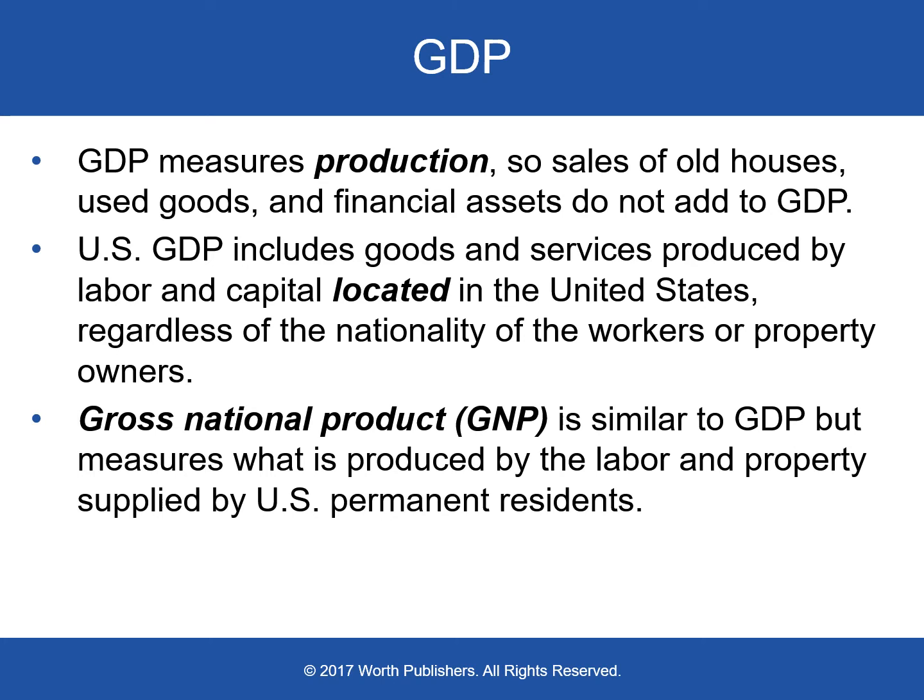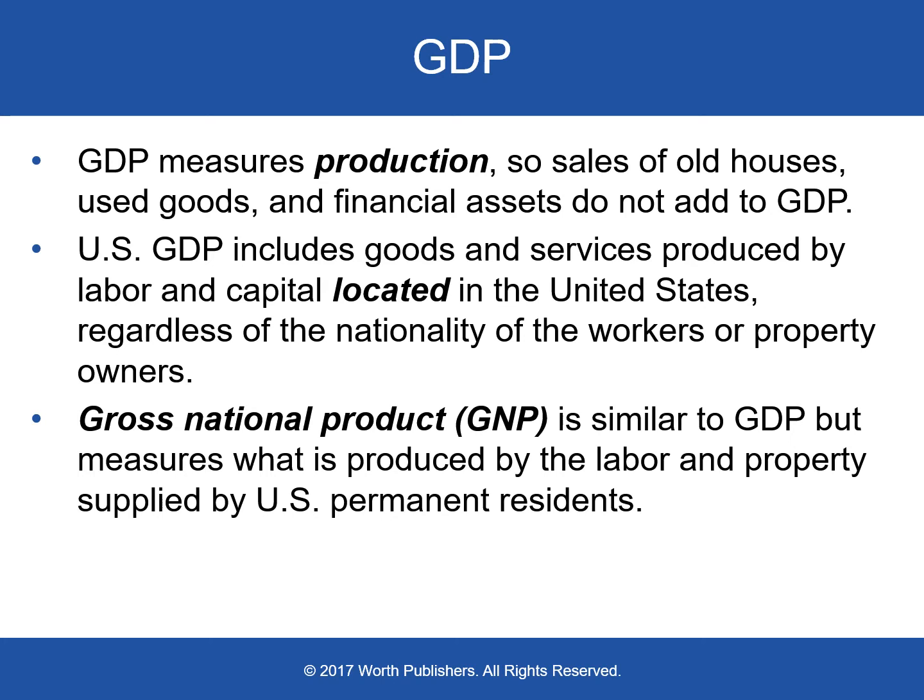Now there's some technicalities. What about the work of the housing agent who facilitated the sale of the old house? Well, in that case, the work of the real estate agent who helped sell the old house does get counted in current year GDP. But the old house itself is not counted as production this year. It wasn't produced this year. It was produced some earlier year.